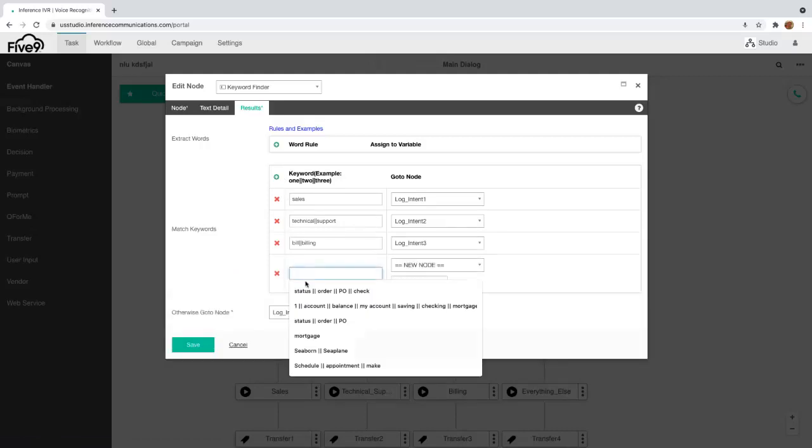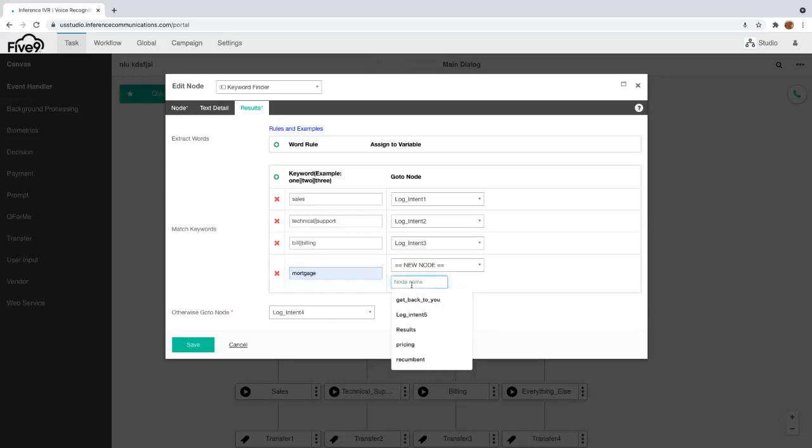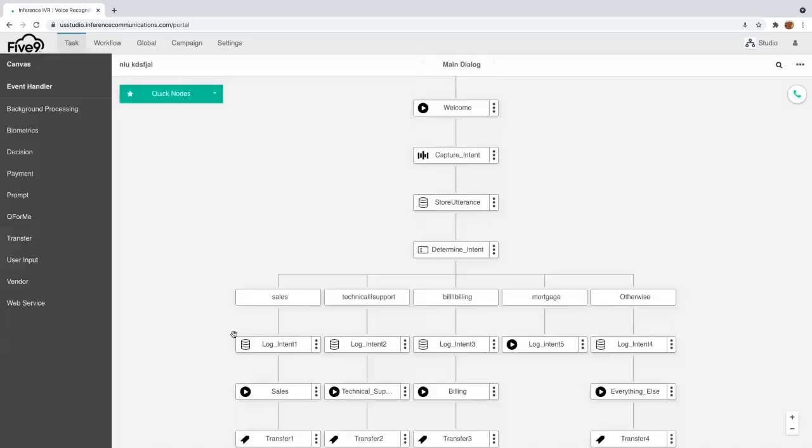Let's say I want to go into operations, or in this case, let's just say mortgage. And this field right here that I just filled out is the next path that I'm going within this flow. So what comes after somebody chooses this, and I'm going to go ahead and save this. And now I've created this whole new path that I can go down.